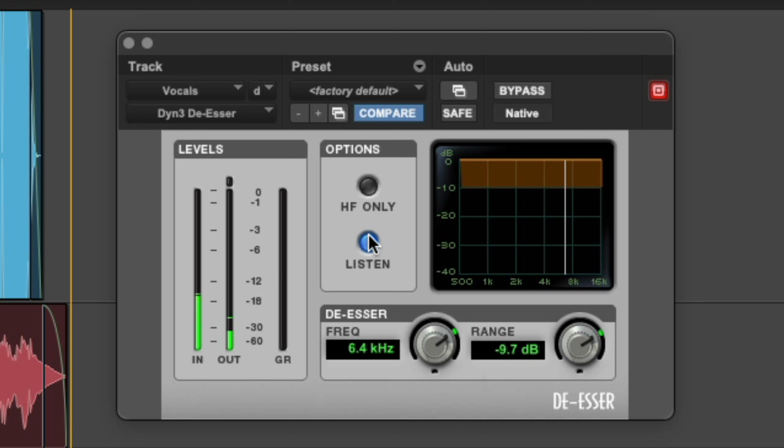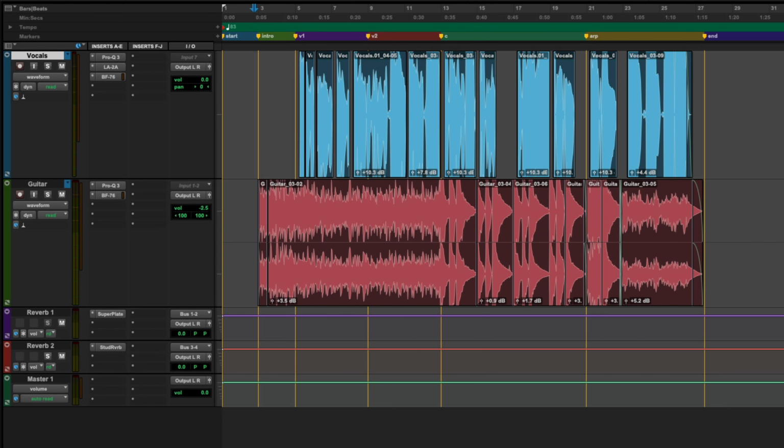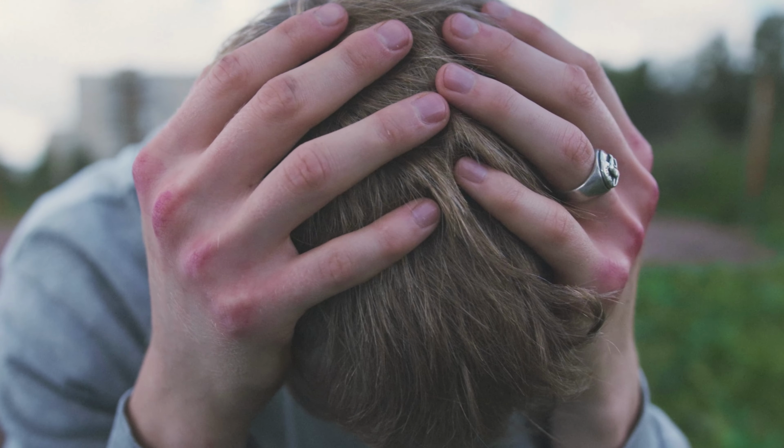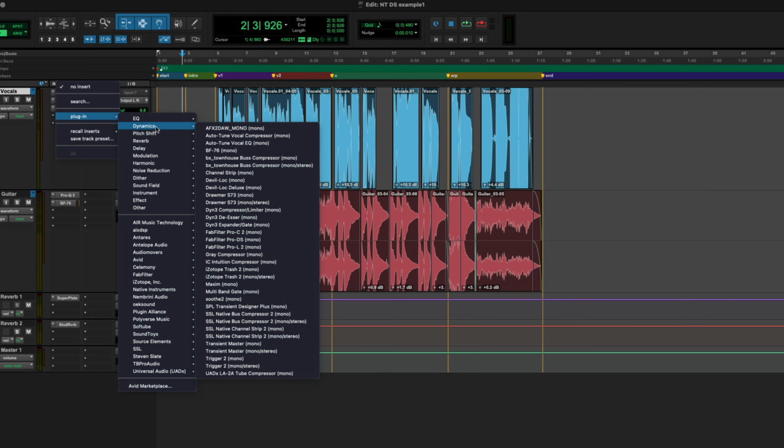Now, let's take a look at the first way of using de-essing to remove vocal sibilance. Sibilance in vocals is like an occasional sharpness in an otherwise smooth conversation. It's the exaggerated hiss or sound that can pop up, especially during certain consonants like we discussed. While brightness can help a vocal performance have energy and cut through a mix, too much energy in the high frequencies can be distracting and even painful to the ears. In a mix, excessive sibilance can stand out like a sore thumb. It disrupts your mix's clarity and ruins the listening experience. And this can happen to some singers depending on the microphone they use, or sometimes after heavy compression is applied. And that's where the art of de-essing comes in.